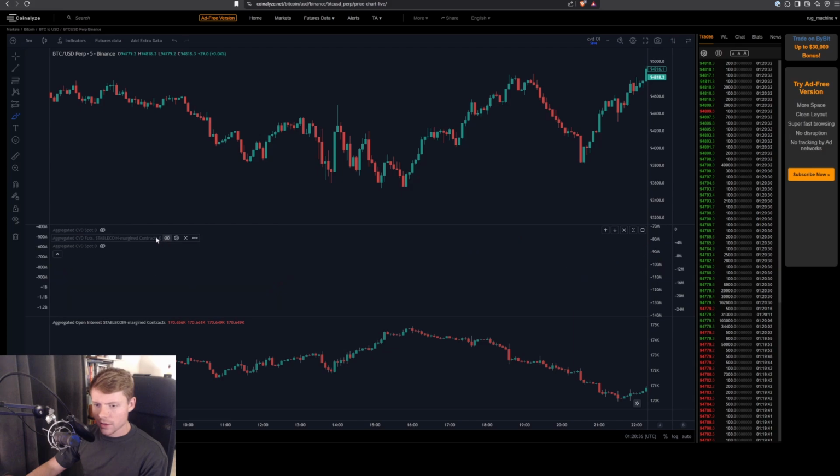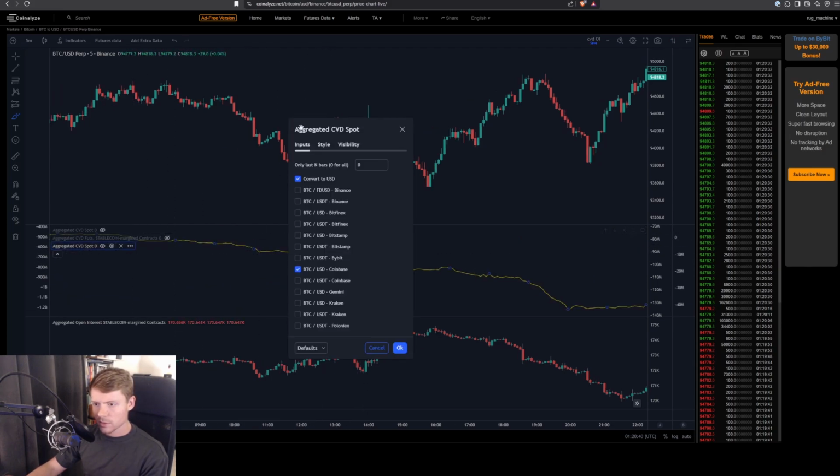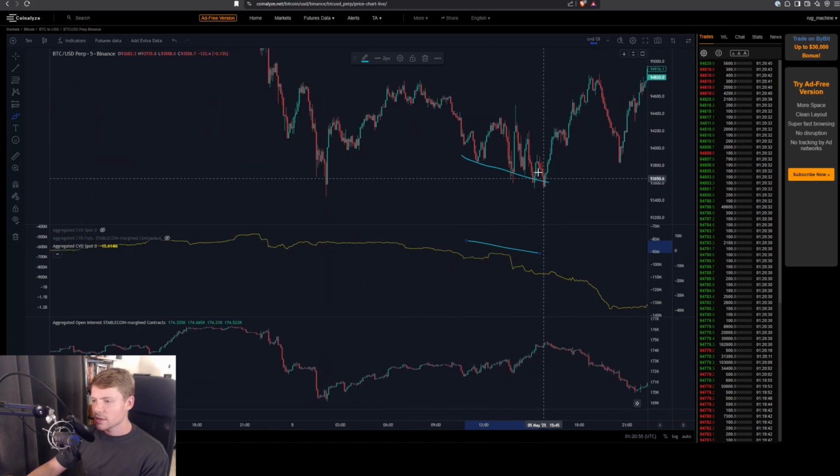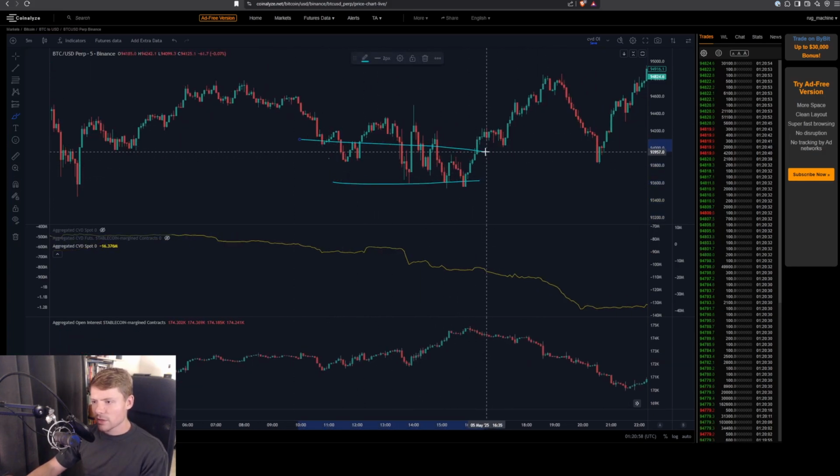So let's look at the spot market here. This is going to be Coinbase. Coinbase, again, selling, selling, selling, but they're not really making any traction, right? Yeah, the CVD's nuking, but are they really getting a big expansion candle lower? No. Very controlled, just kind of in a range, kind of doing nothing. Okay, so that's good actually.